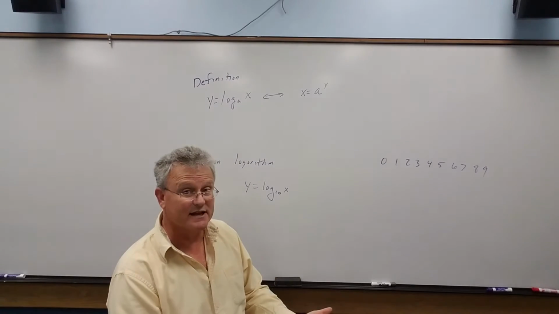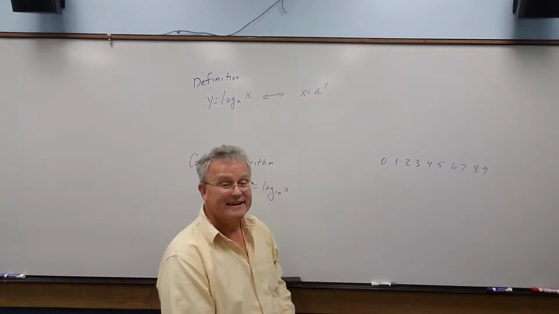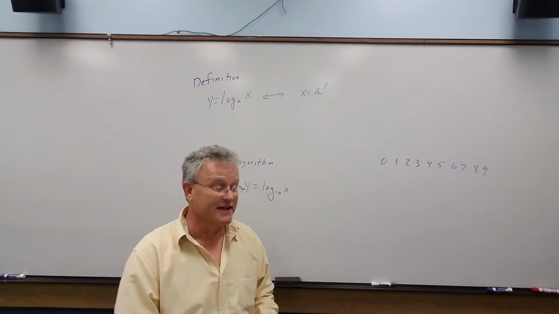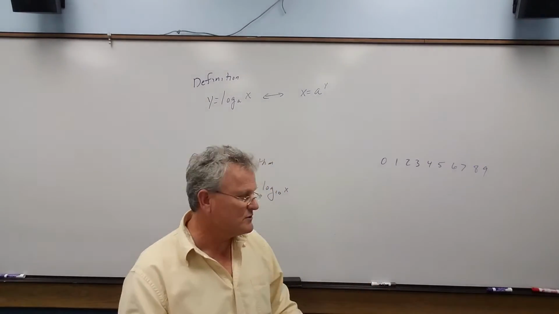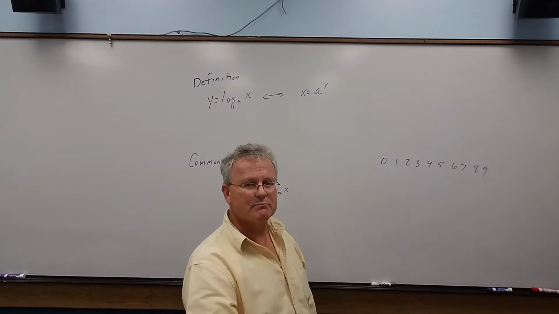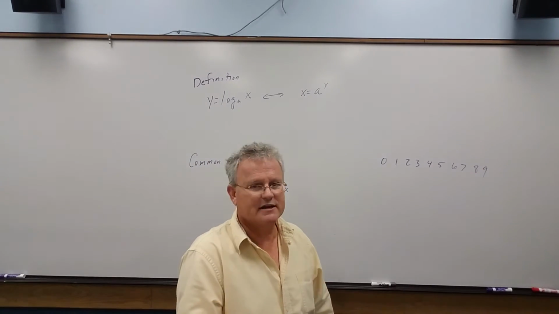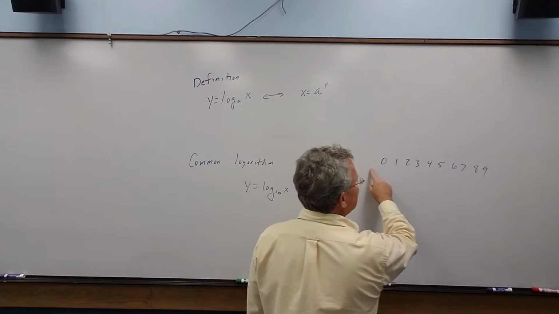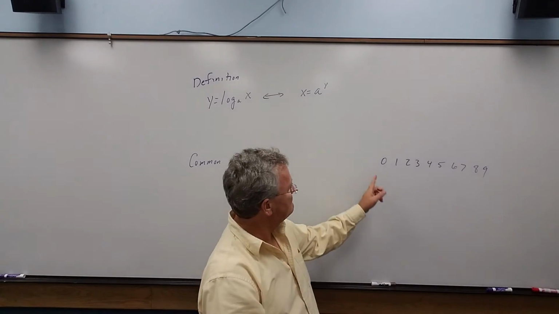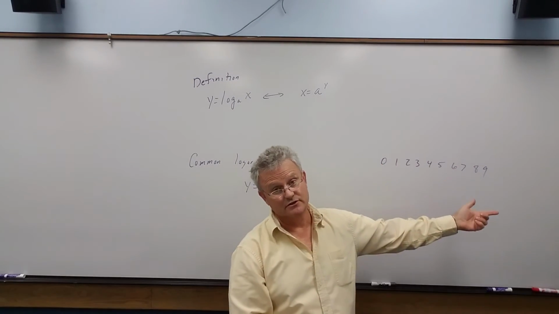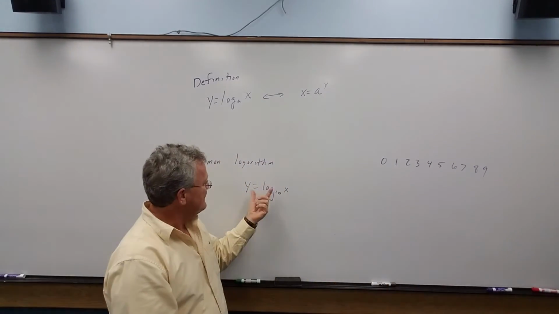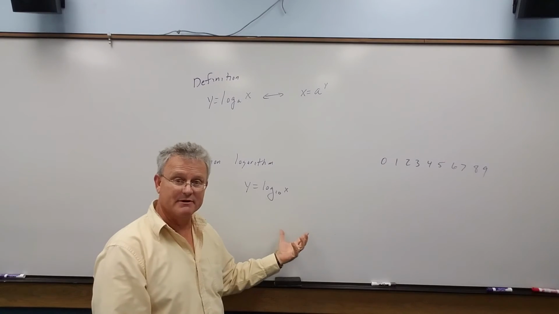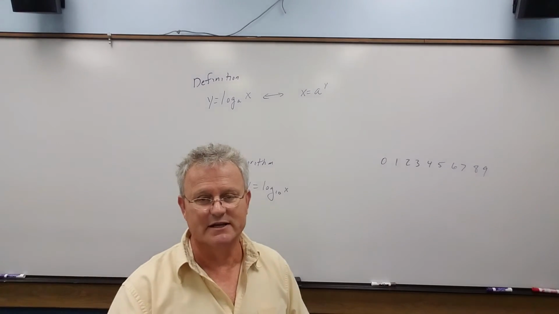Why is it base 10? A lot of us forgot, and students certainly forget. Base 10 is the number system we worked with, because any number you write down, decimal or not, it doesn't matter, is going to be a combination of the 10 digits 0 through 9. That's why it's called base 10, and that's why this is our common logarithm. That's why it's called that.